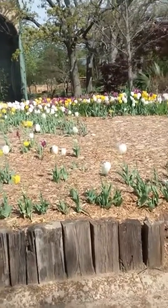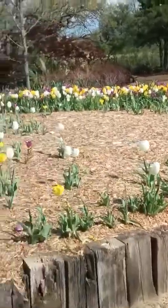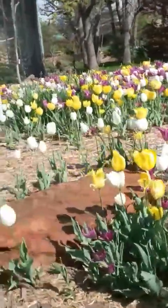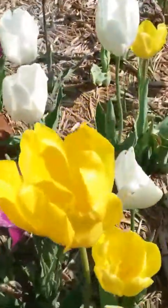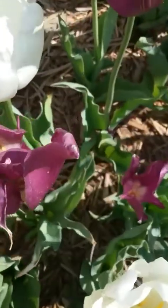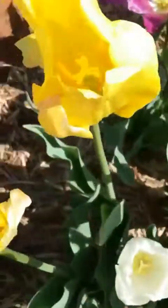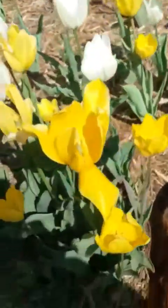Okay, and here is yet more tulips. I mean to tell you, they have just got a ton of these, but I'm glad we're getting these on video now because they won't be around. And some of these are actually, look at it. Let's get down inside of one of these. Oh, here's one. Let's see if I can find it here. Oh yeah, looky there. I was looking down inside of one. It's a wonder there's not more bees around.